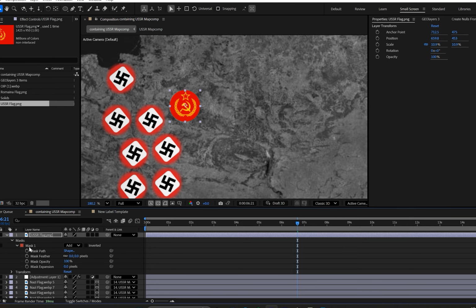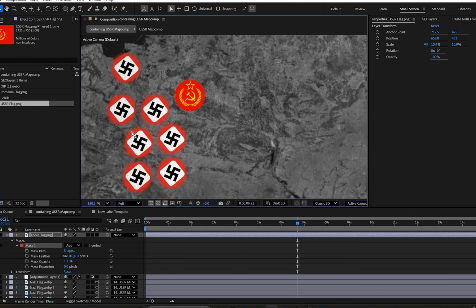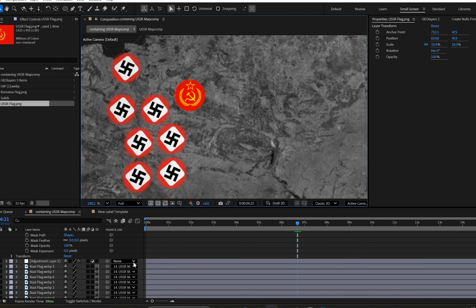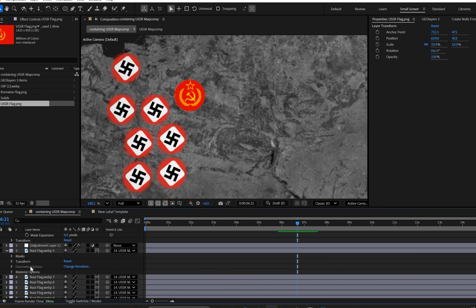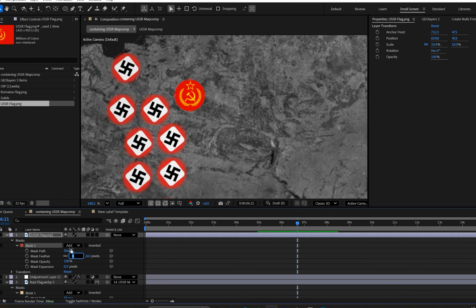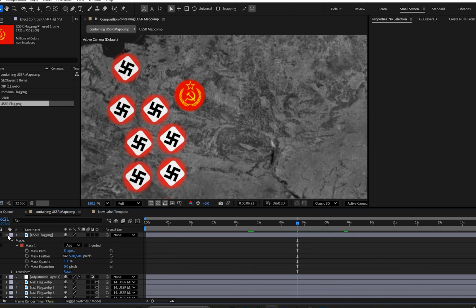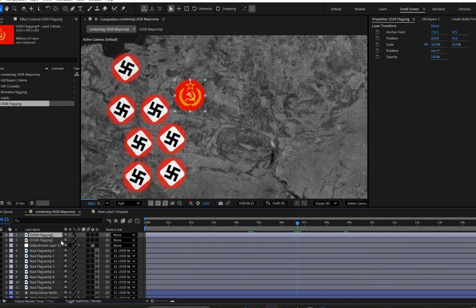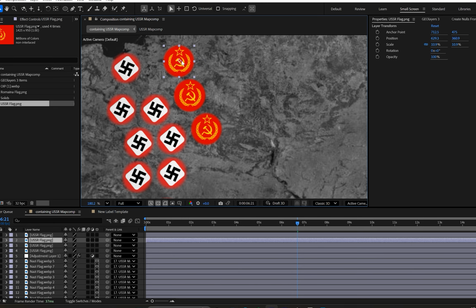Now to make this nice glow type effect around it, just add a feather. Let's go to the other mask that I did and see exactly what type of properties I added to it. Here I added a 50 pixel feather. So just do the same thing here. Now I can just duplicate it, press Ctrl D, and place them all around.